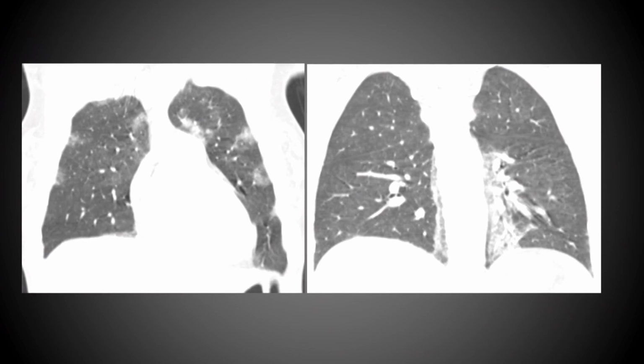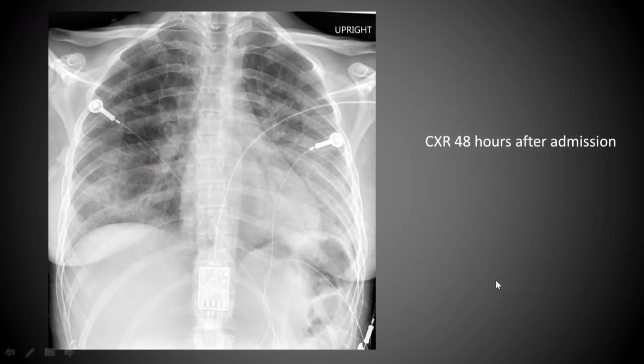And this is just our multiplanar reformat showing you this very peripheral distribution of disease in this patient. This is 48 hours later. That chest X-ray has gone from normal to abnormal, and you can see now the corollary of what we were seeing on the CT. You could imagine now what was ground glass is going to be more frank consolidation with more of a basilar predominance. At this point, this patient's getting pretty sick and is being moved to the intensive care unit.